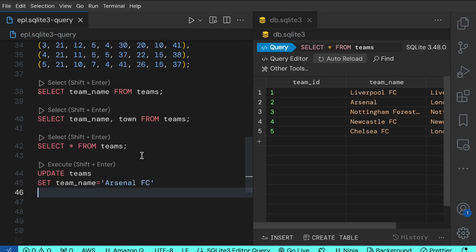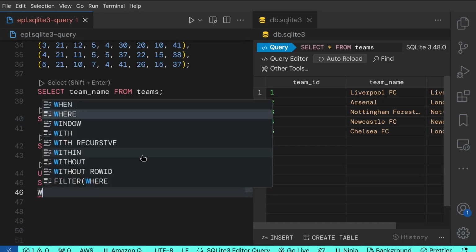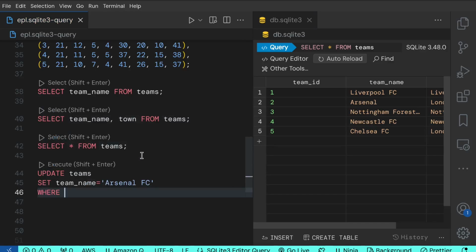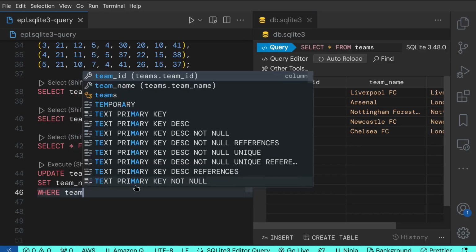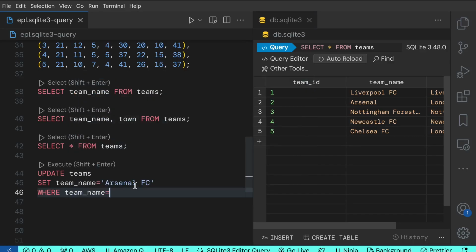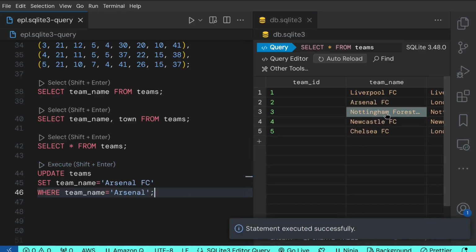And I'll say where, which is a keyword that we use to execute a statement for a given condition. So I want to set the team name to be Arsenal FC where the team name was just Arsenal. So let me put a semicolon and execute this. Now we can see that our table has been updated, and instead of just Arsenal, it's Arsenal FC.